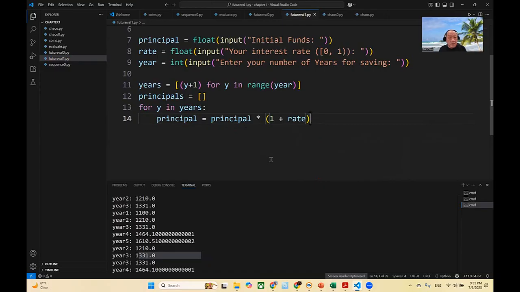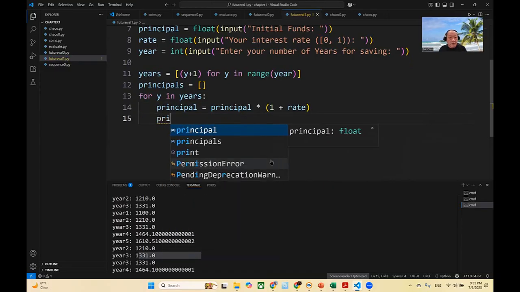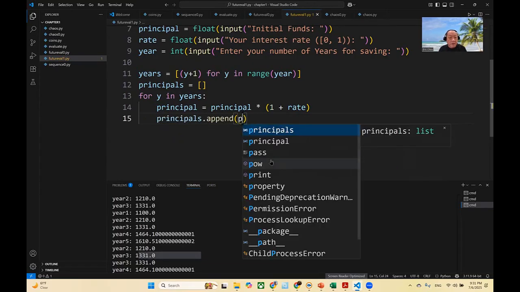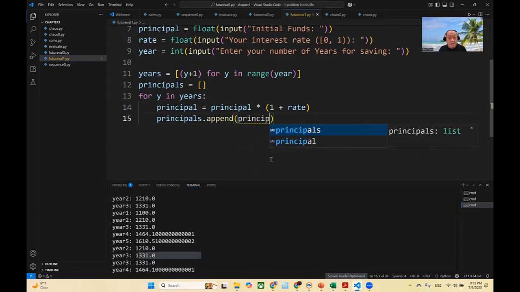So I get a new principal, and then I will append that principal in. Does that make sense?